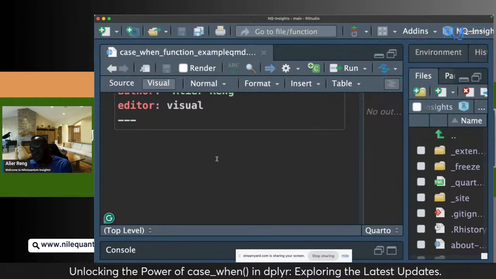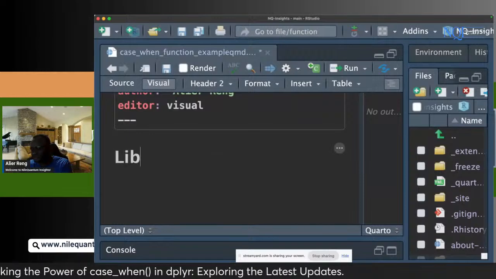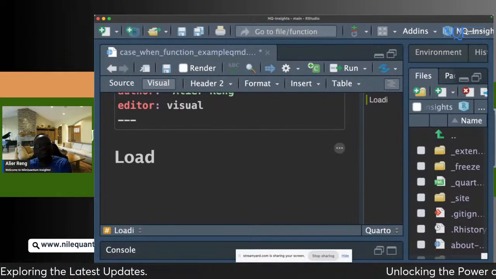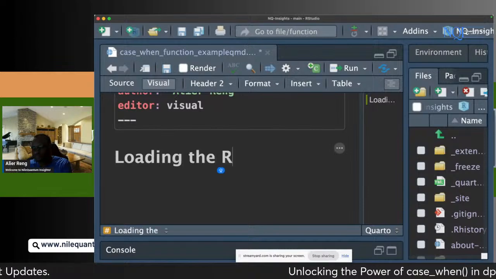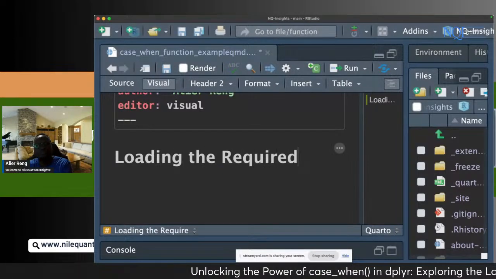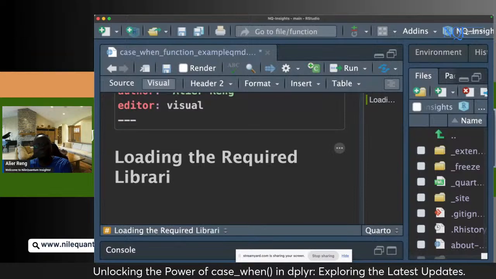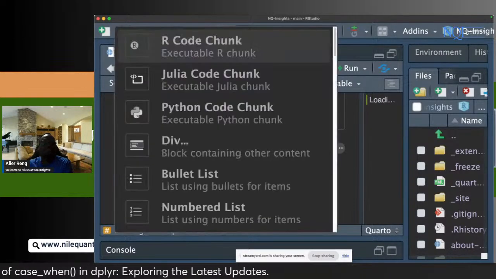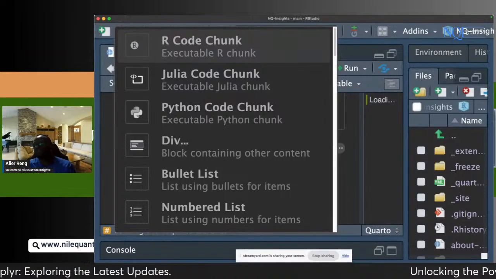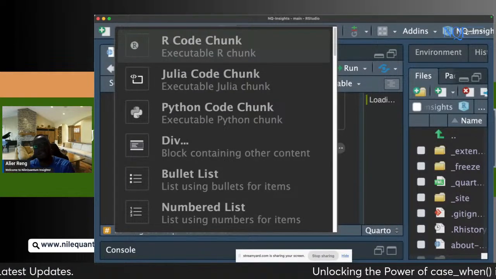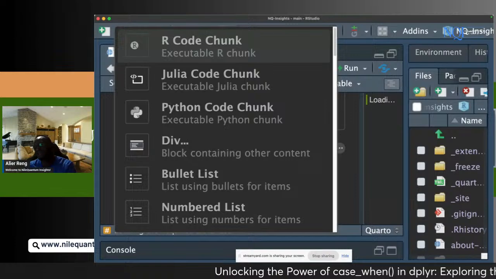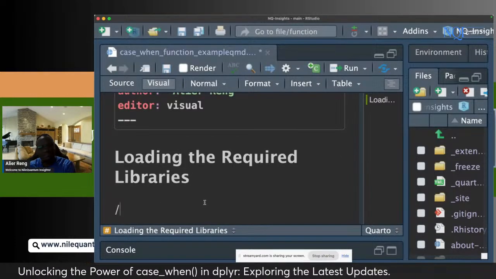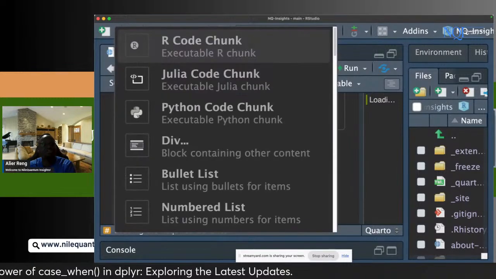I'm in RStudio. As you can see, I have zoomed out a little bit to make it clearer. So, load libraries. I'm using visual mode, and in visual mode, you can call the code chunk by simply pressing the forward slash, and it will give you options.